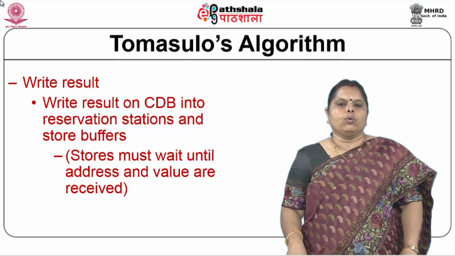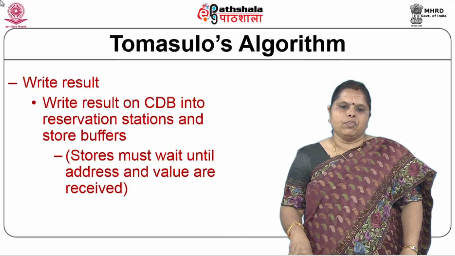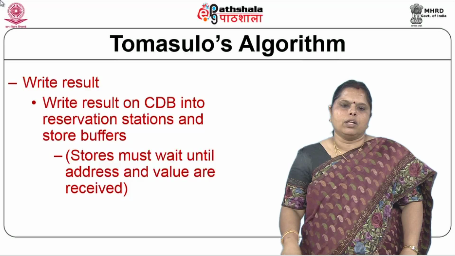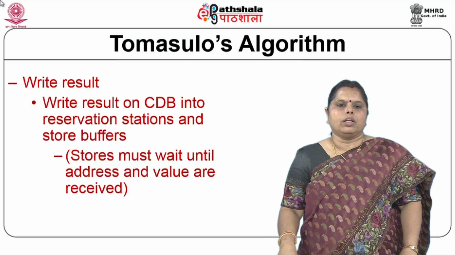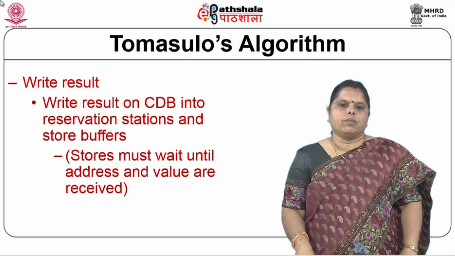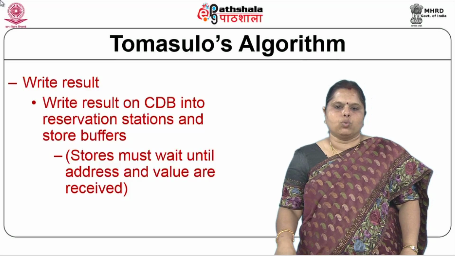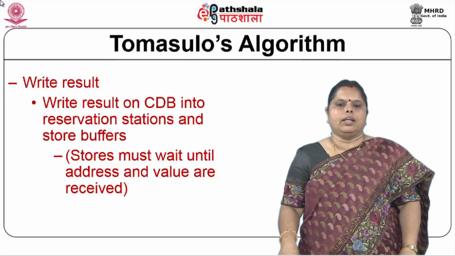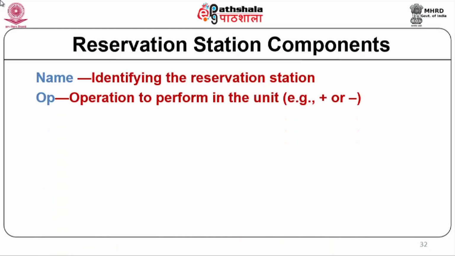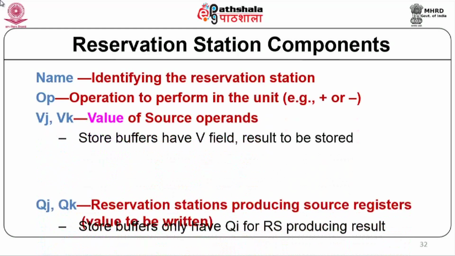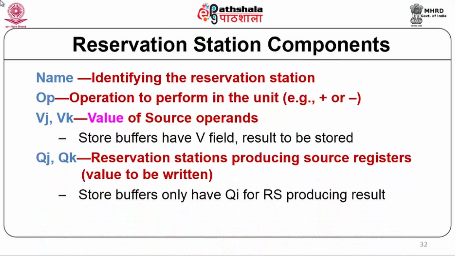One thing that you will have to remember is, if it's a store instruction, a store can execute only after the operand becomes available. So, if you have already calculated the address, just have the effective address, and stores must wait until the address and the data value are received. Now, having looked at the basics of Tomasulo's algorithm, we look at the reservation station components here.